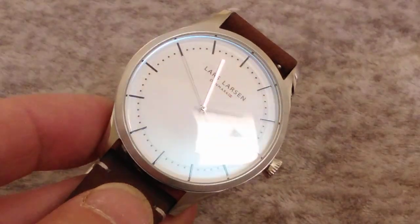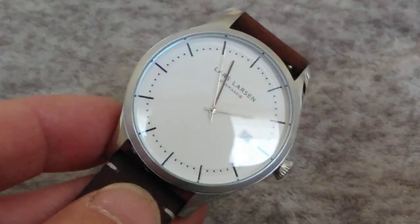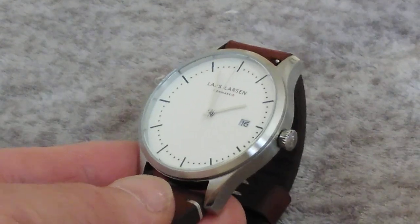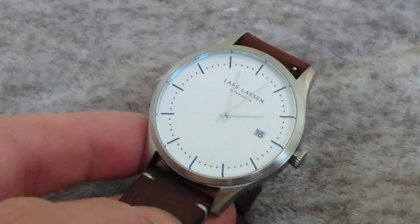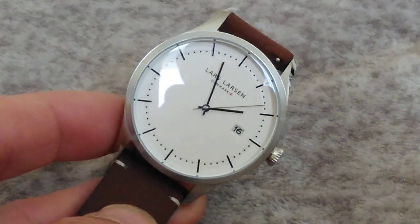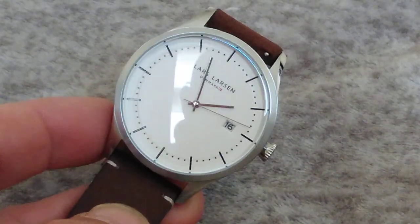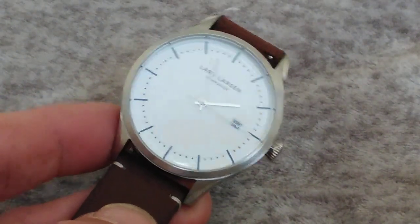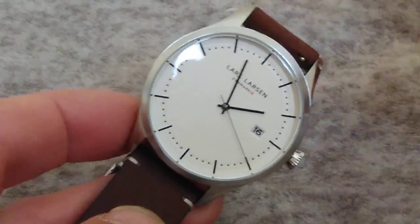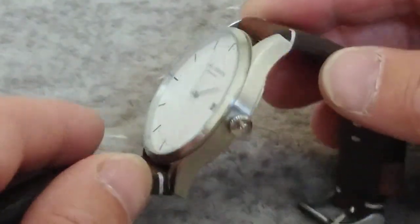You can pick up there the beautiful anti-reflective coating on the sapphire crystal. So yes, what we've also got, sapphire crystal, anti-reflective coating. Now, right from the beginning of this, I mentioned that I'm not a big fan of quartz watches in general. However, this one really does set it off beautifully for me. It's got all of the features that I'd be looking for in a good quality watch. Sapphire crystal, anti-reflective coating, beautiful stainless steel case. And it's a real premium grade stainless steel case on this one.